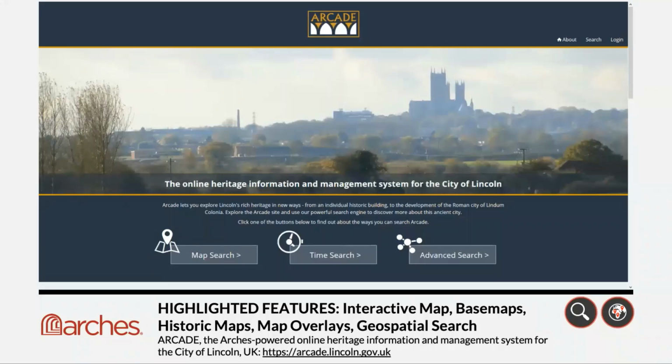The Arches platform is meant to be deployed by cultural heritage organizations independently, meaning that each organization makes decisions about how they want to brand their Arches-powered system, how that data is organized, and generally how to configure the system to meet their own use case. So what I'm showing you now is a screen capture of how the City of Lincoln in the UK is using Arches to manage data on both archaeological and heritage conservation sites.